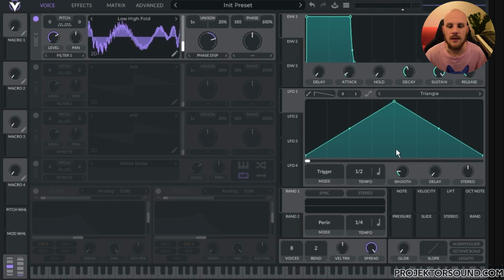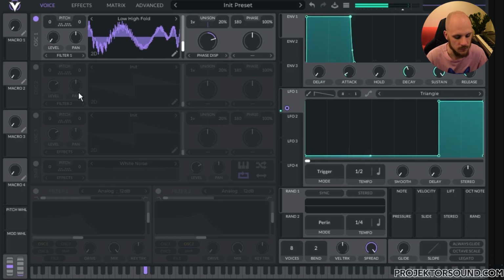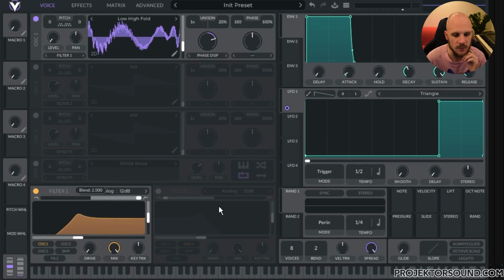Something like that. And the way I'm planning on triggering this is to just use the LFO over here. So we're going to make a shape that looks somewhat like this. We'll turn the smooth all the way down. And then we can assign that to the volume. Now we get that. This is going to go through a high pass filter over here. Let's make it 12 dB per or 24 dB per octave. So we just get that sharp higher frequency there. So that's going to be our first tone.